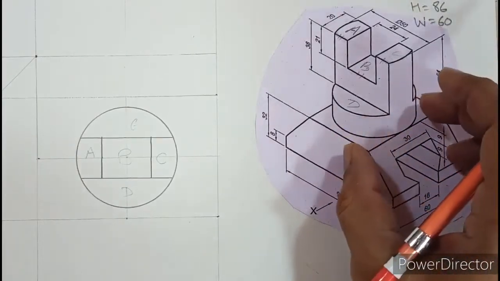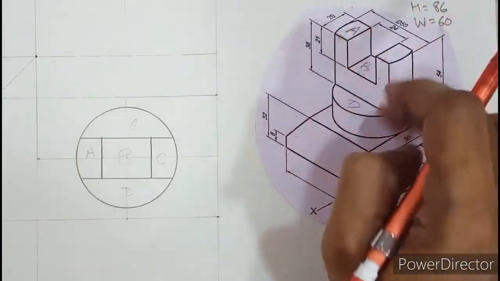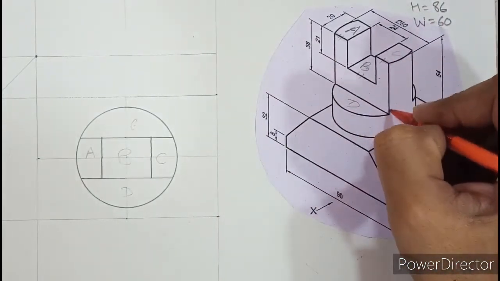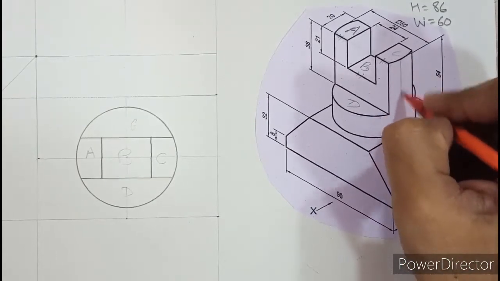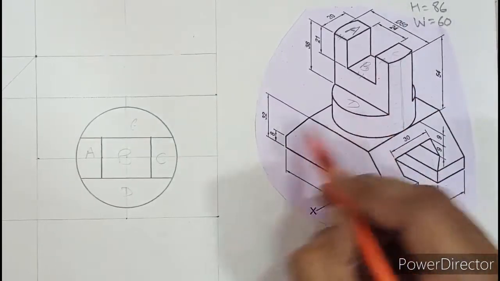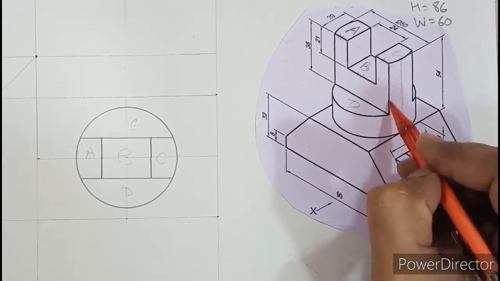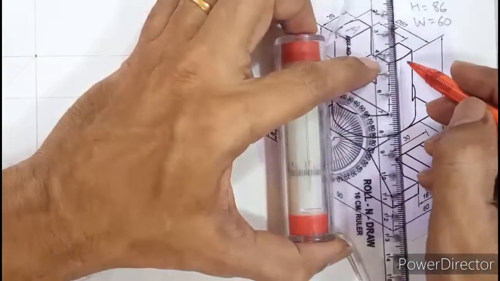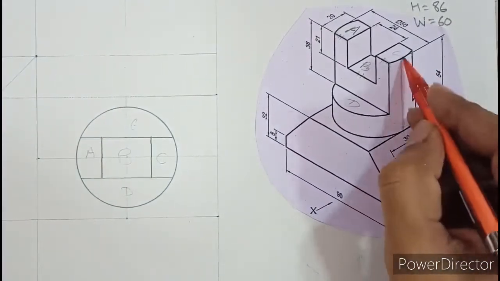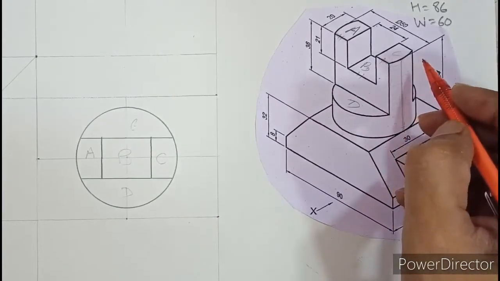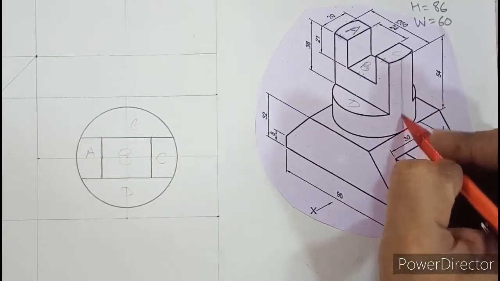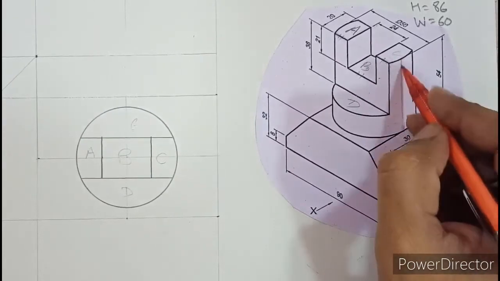Now before we complete the top view, let us complete the front view of the cylinder first of all. So all of you look in the front view carefully. Apart from this vertical edge, you can at the max see the boundary of the cylinder. So this curved portion will be seen in the front view. Standing in the front, this vertical edge will be seen, no doubt. But apart from that, at the max you can see the boundary line of the cylinder, isn't it? So now let us first try to draw this boundary which is 54 millimeter high. Okay, so this boundary is 54 millimeter high. We'll try to draw this first.